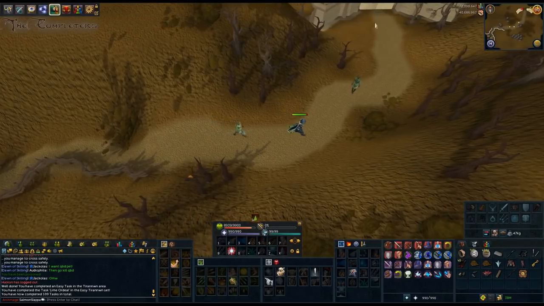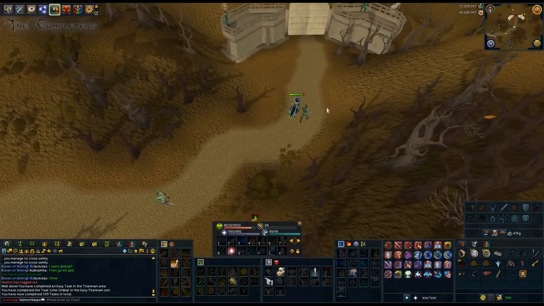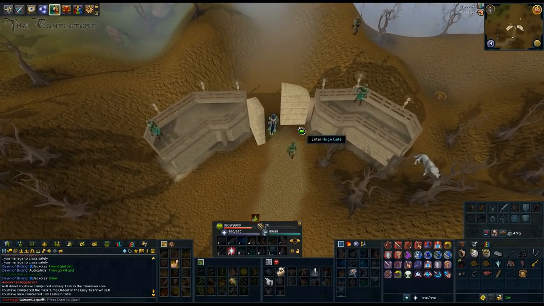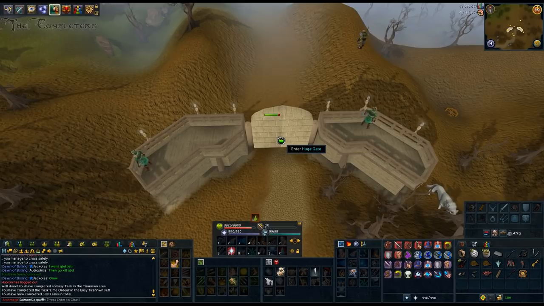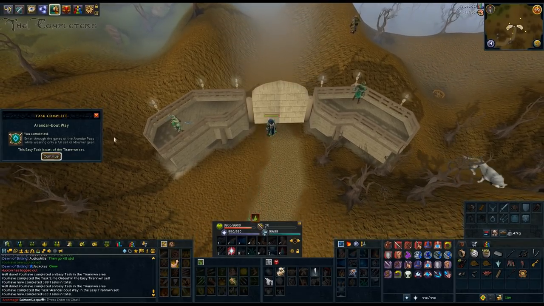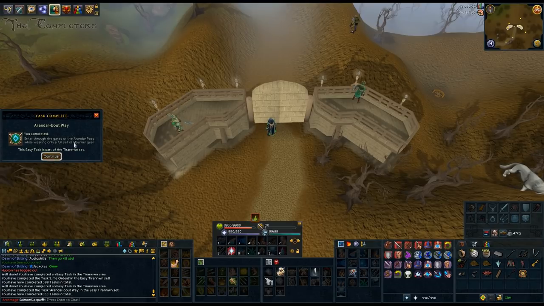So, as soon as you have only a mourner gear equipped, walk through the gate once. And I doubt you'll have it pop up first time as you're exiting the Arandar Gate. And then enter it with just your mourner's gear on, and you should get the pop up like that. So there's another task complete. Happy days.